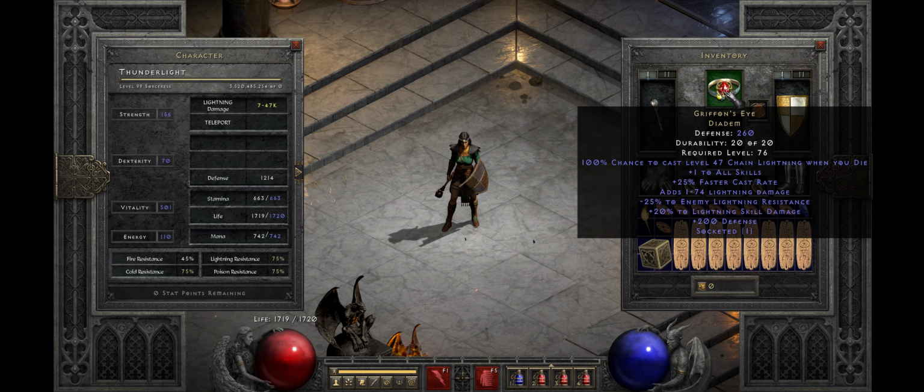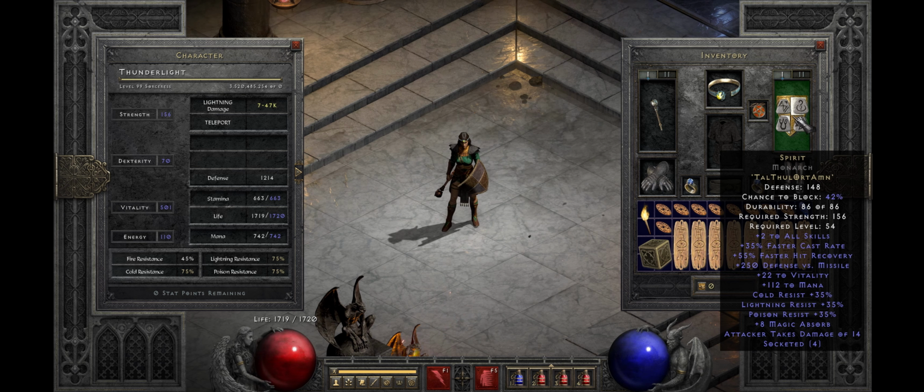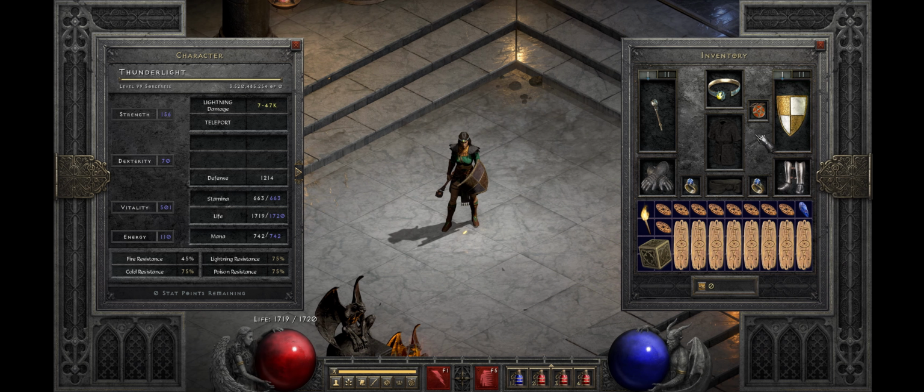You got Griffin's Eye. This is, I think, the best in the slot for Lightning Sorceresses. You've got a facet in there as well. I got Mara's Kaleidoscope. If you're going for the 200 FCR, you would probably use a crafted amulet with 20 FCR on it, but I'm going for the 117, so I didn't bother. And the resists are nice on this. You got Spirit. You could also go with a J mod if you really wanted the top of the top and put 4 facets in there for the extra damage and lightning resistance reduction. But Spirit is a lot more attainable, and that's what I went with here.